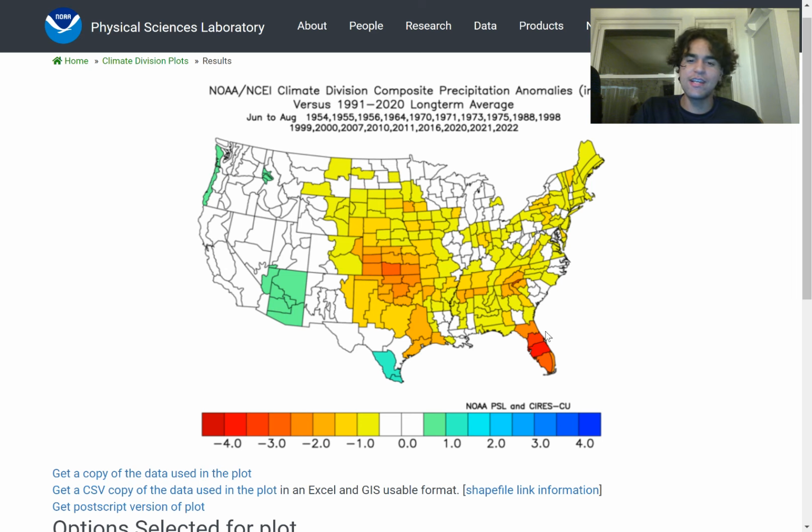And what's interesting as well is that during La Nina years, it's a lot drier than normal right over Florida, which certainly surprised me because typically during a La Nina we see the hurricane season a lot more active, and as we know, Florida is pretty much the epicenter of where most tropical cyclones make landfall in the United States. Well, I shouldn't say most, but at least compared to the other states, it does receive the most tropical cyclones. So it does surprise me that during La Nina summers, it is drier than normal right over Florida.